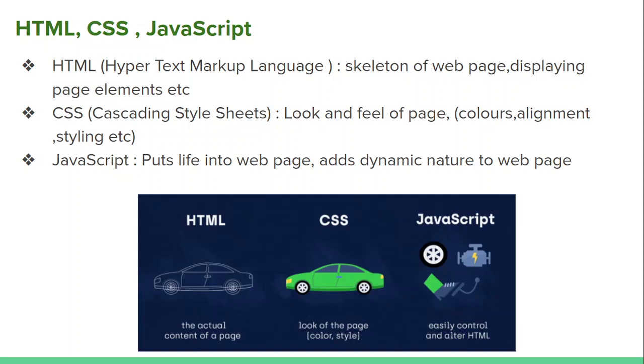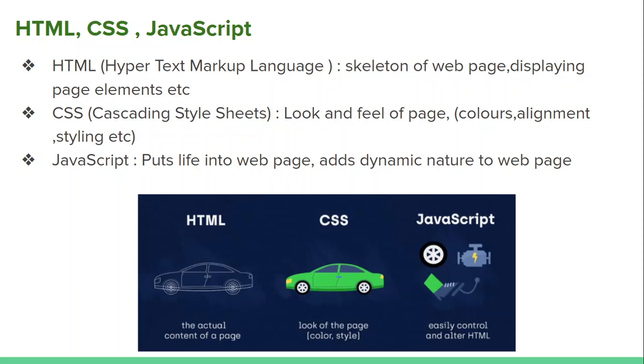On top of HTML, we use cascading style sheets to give the look and feel to the website, right? Once we create the skeleton, we need some styling elements as well, right? For that, CSS is used. CSS is used on top of HTML to give the website a better look, better feel. For example, alignment, colors, and different types of stylish things that are implemented via CSS. Now, basically by using HTML we can create a static web page, right?